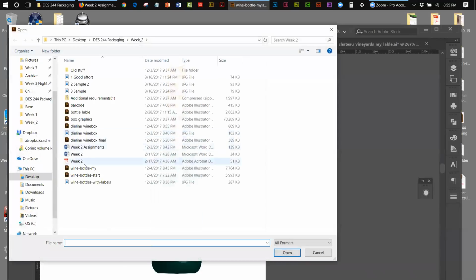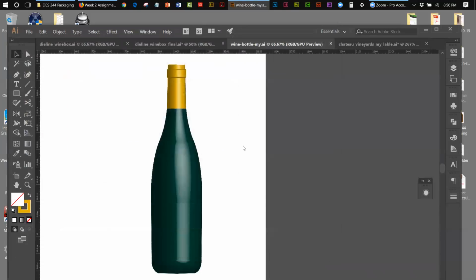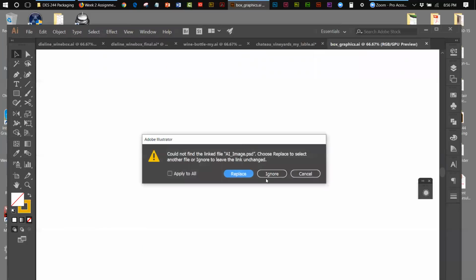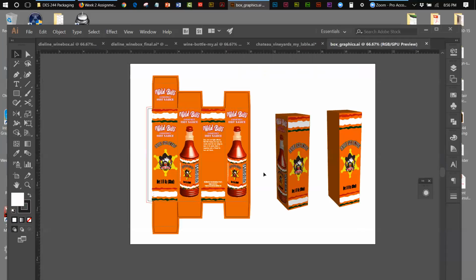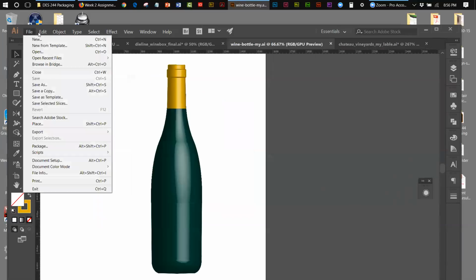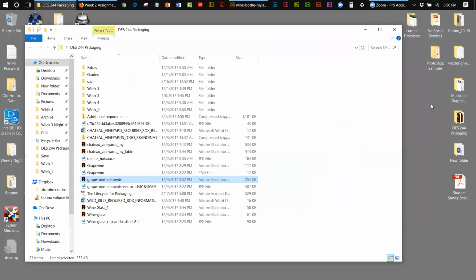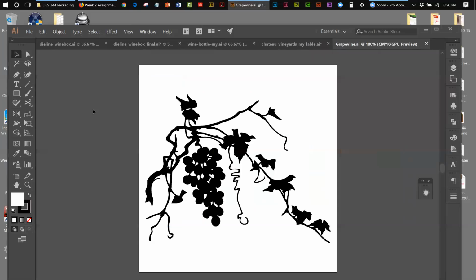I'm thinking possibly of using my, where was it? These box graphics. I don't know what I'm going to do with them. I might play with them tomorrow. You know, the box graphics, I'll probably incorporate them somehow. Oh, again, it's this wrong one. Anyway, I don't know where it is right now. Let's see. Grapevine. Here it is. There's my grapevine. I may incorporate that.